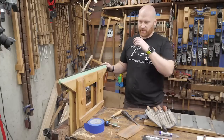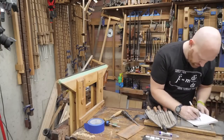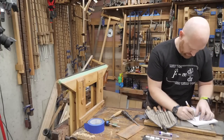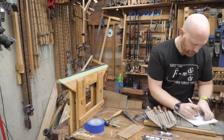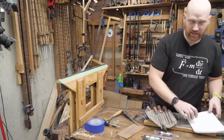In saw sharpening, actually, let me write this down before I forget. Sorry, I want to make sure I put this on here. 54. Need to get that on there for the future.